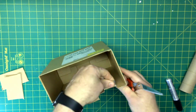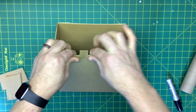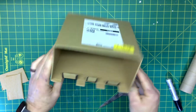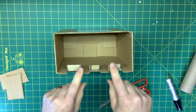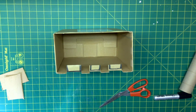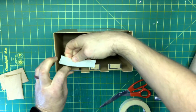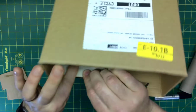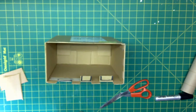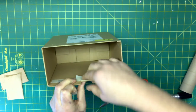And then I can do 2 things. I don't even have to cut these off. Watch this. I'm just going to bend these over to the other side. So I don't have to worry about cutting myself or doing like that. And then if you want, if they don't stay flat all the time, just take some tape and tape them down. So as I'm masking tape, I'm just going to take a piece and I'm going to tape that rampart that I don't need down. Look at that. Cool. So let's tape the other pieces down.